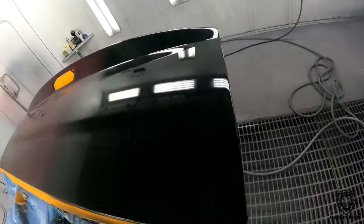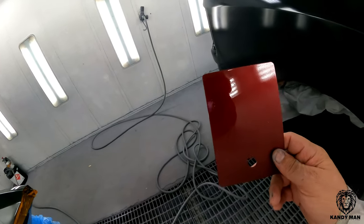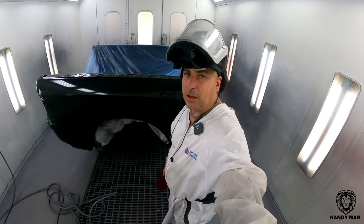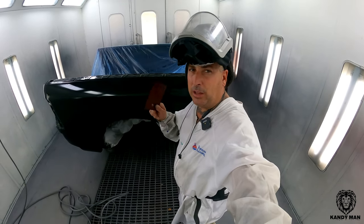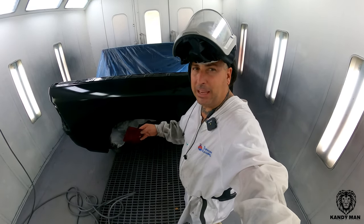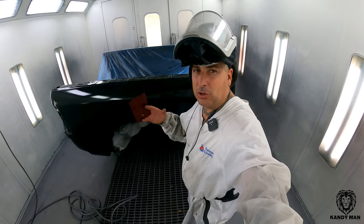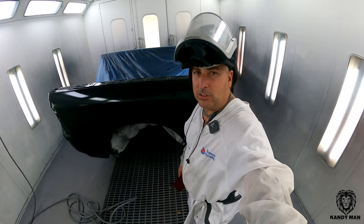That's the sealer applied on the bedside and the tailgate, and that's the ground coat for the two-stage formula for the NRV. This is it sprayed out. I have a card and this is the one I use all the time for the PRV — the two-stage formula. They do have a three-stage formula for that color, but this two-stage matches really, really well. You put down this black sealer base coat and it's almost like the old base coat candies from House of Colors — a black base with a transparent metallic over the top, which gives you a candy look, almost like a fake candy. That's what they're doing here with Sherwin-Williams and the NRV two-stage formula.